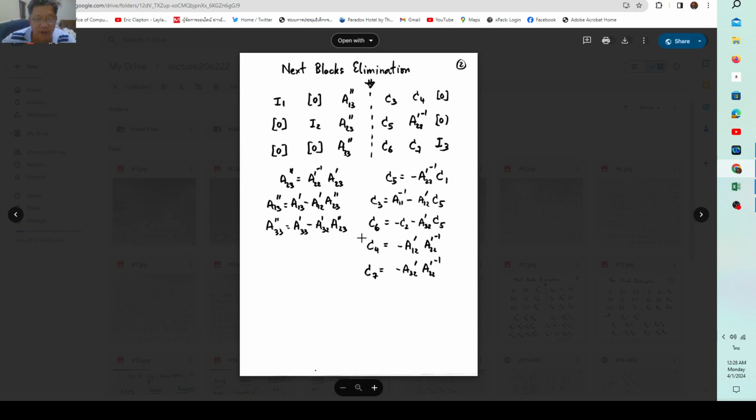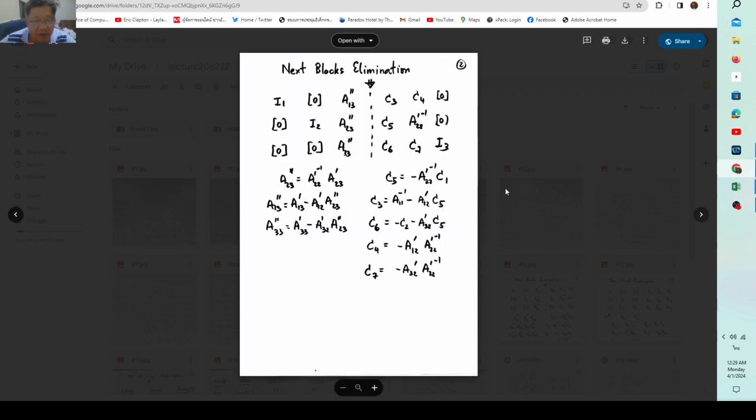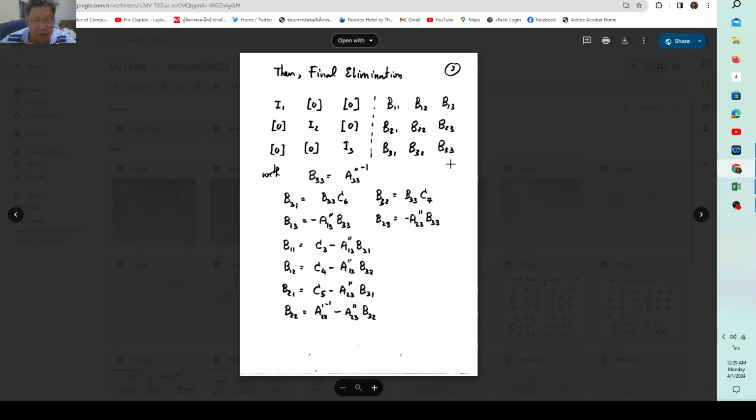So now I already explained the flow of computing, and it's pretty close to getting the final value over here, right? Because now we already make these two submatrices' columns similar to here. So the final step is to try to make the third column here similar to here. Okay, so try to make this 0, 0, and I3. So the remaining part here, even in the submatrix form, becomes the inverse of the whole matrix A. Okay, and that's what we did. We used this notation to carry on to the final step, right?